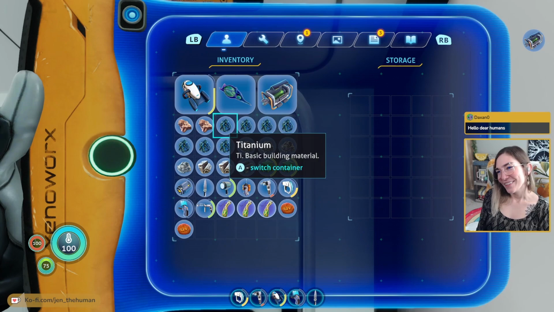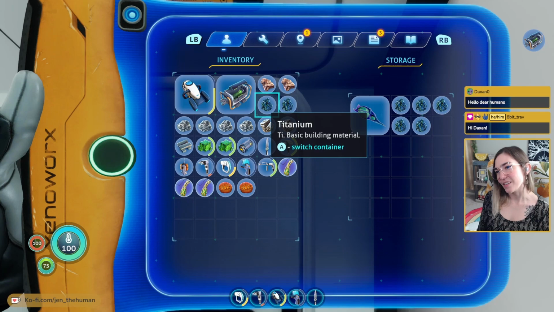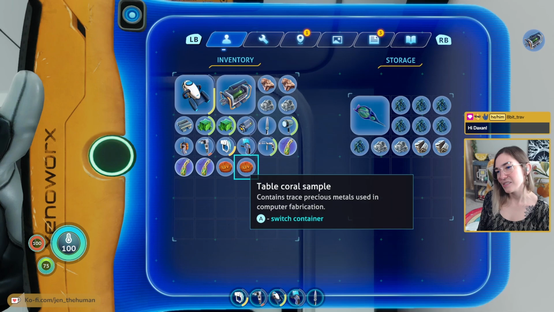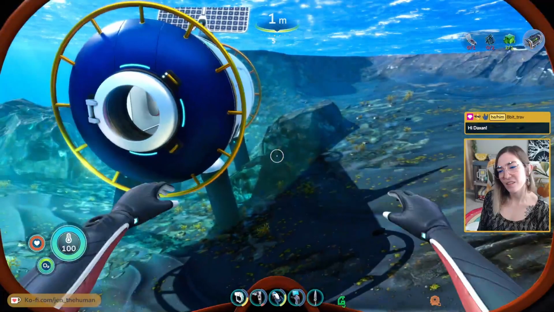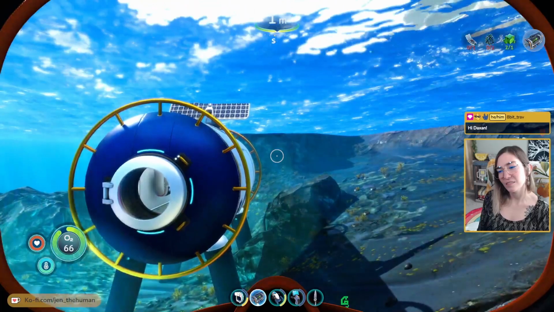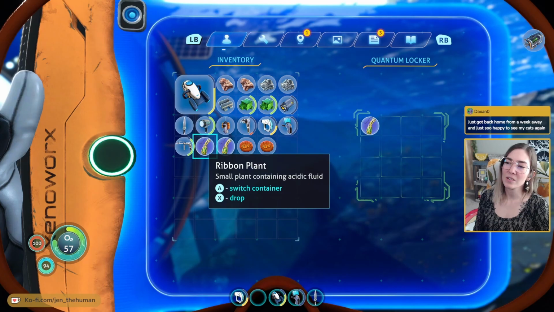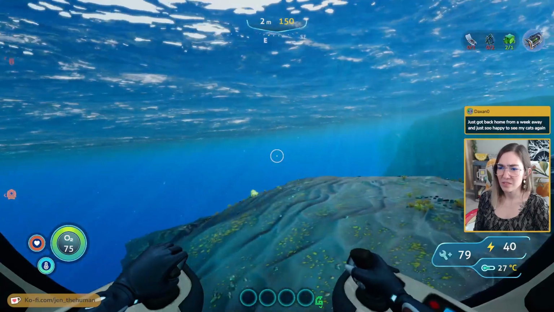All right. Put this in here. Put this in here. Actually, I'll keep a couple of those. So much junk in my pockets. But if I leave this, then I can transfer stuff back and forth, which is good. Well, it doesn't matter. I'm going over there anyway. I need rubber to make a power cell also. Oh, here. And I think I need to do a quick repair tool.